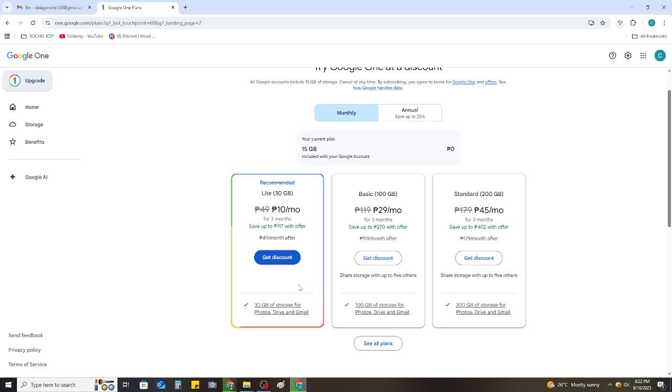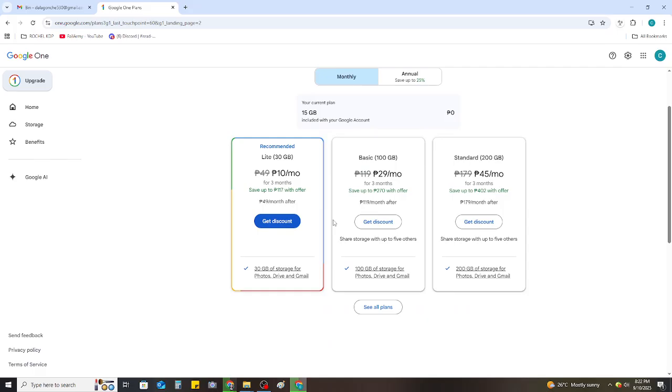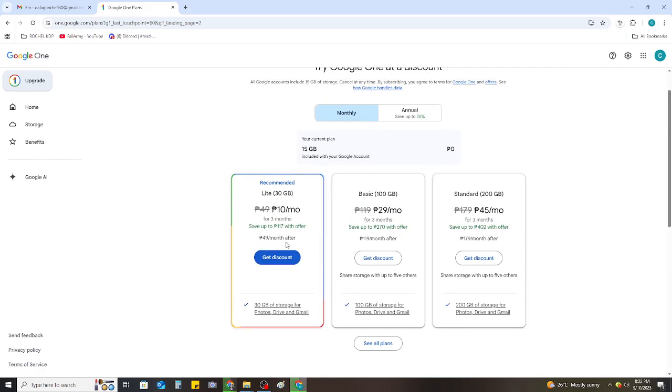Heavier users such as content creators or small businesses may find the 2 TB plan more suitable. And for those with very high storage needs, there are the 10 TB, 20 TB, and even 30 TB plans available. Each plan is designed to give you peace of mind knowing there's ample space for everything you need.